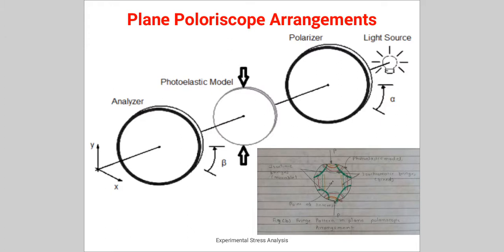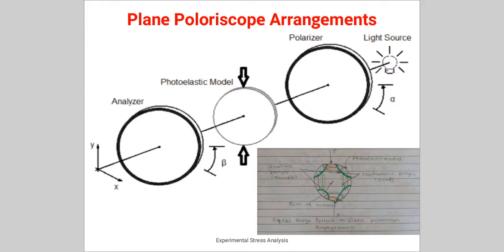If you go through the second figure, at the corners of this circular disc, four fringes are present, which have a dark green color. Whether that fringe is called an isoclinic fringe or an isochromatic fringe, initially I was also confused. Out of these two types of fringes developed, which is the isoclinic and which is the isochromatic fringe pattern? For that purpose, we have to follow one procedure.